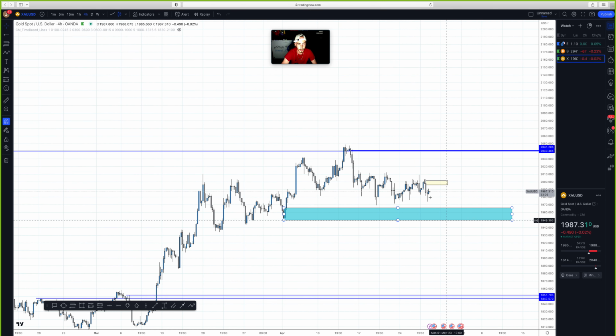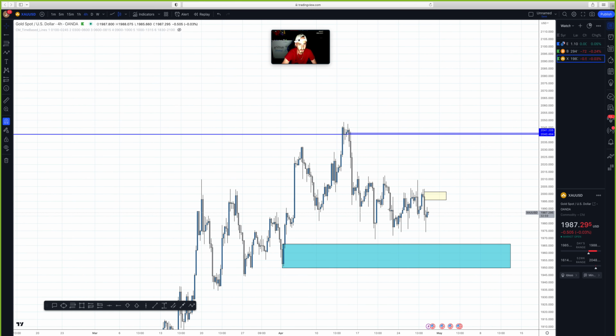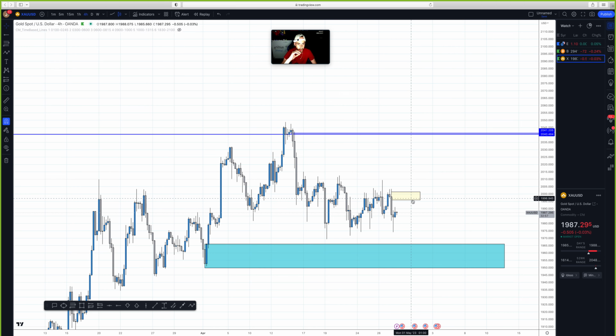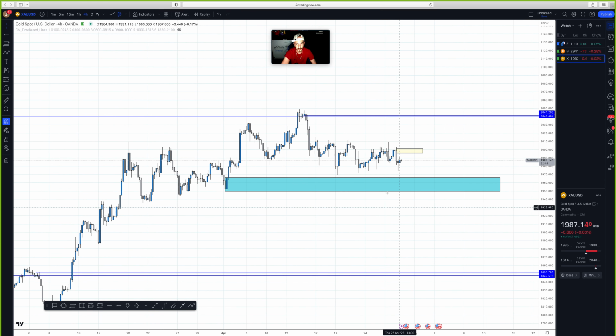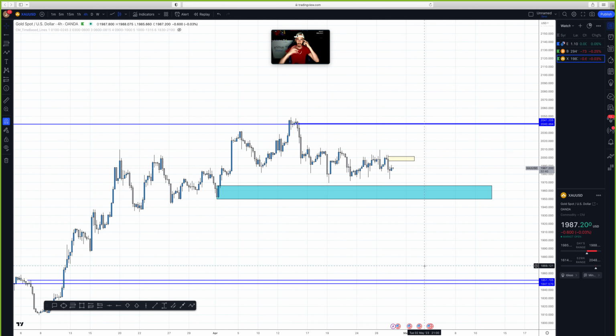So this is what we're working with. Very likely price could pull back into this area of supply to continue the sells into this area of demand. So very, very likely London will pull back into here to continue the sells up to down here. And then we have to see what price does once we're in this area of demand. If price respects this area of demand, then we will likely fill this void. If price breaks this area of demand, then we know that price could just continue pulling down to this area down here. So you have to ask yourself, if price does this, what can price do? If price does this, what can price do?